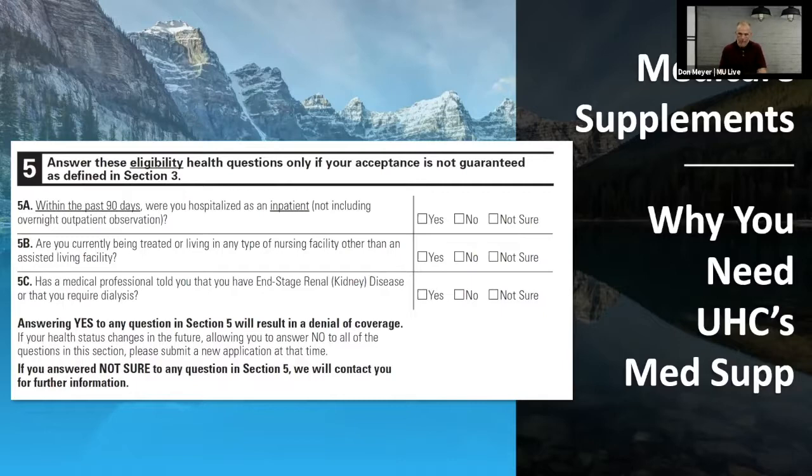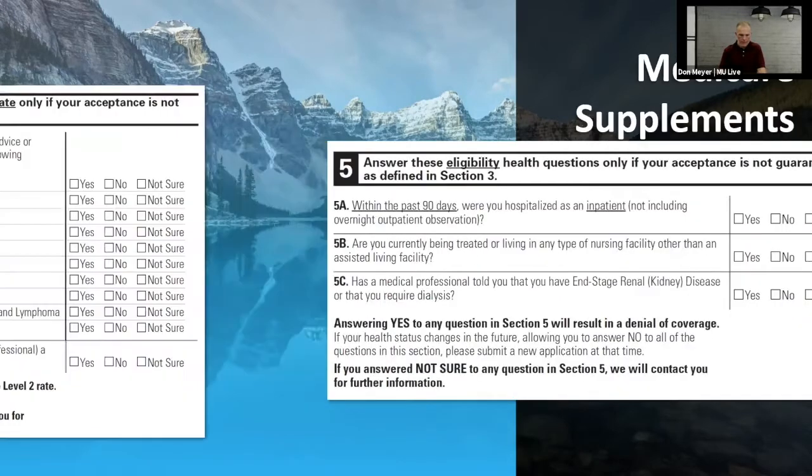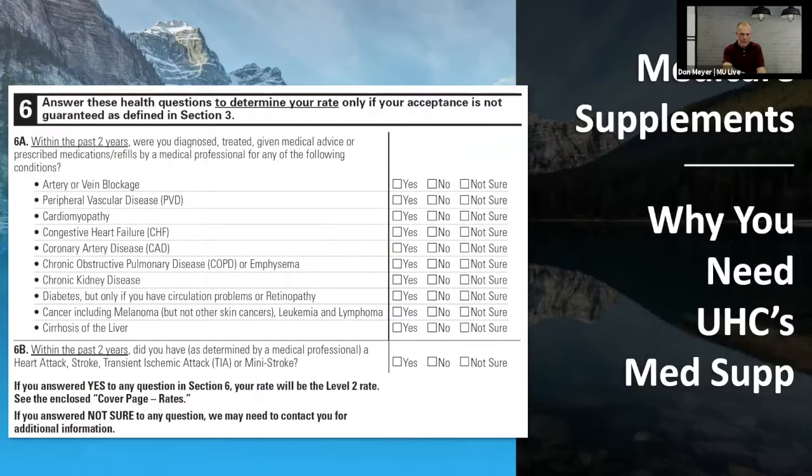Now, the other thing that's different about United Healthcare is that where almost all other companies, and I know Cigna is a little different, have one rate class, United Healthcare has more than one rate class. Now, you can see, answer these health questions to determine your rate only if your acceptance is not guaranteed.